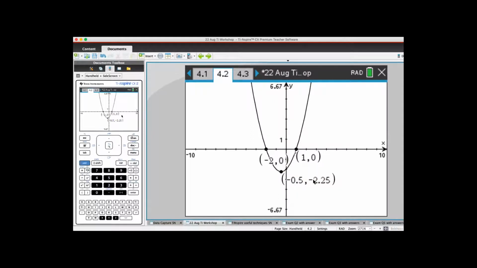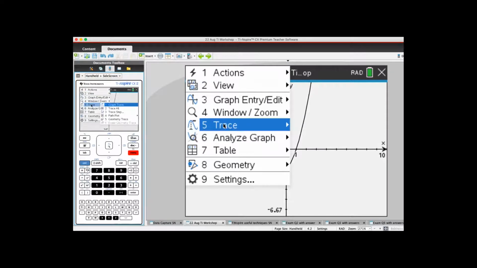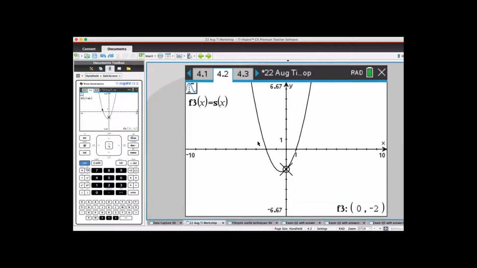Now let's say I want to undo this. Undoing is really easy. All you have to do is control escape. And I control escape, and I control escape here. I do once again because I'm going to show you a very cool feature. So let's say you want to find all the features of this graph at one go. All you have to do is click menu, go to trace, and graph trace, and you can just move the navigational commands here. Now let me go to the left. It is going to identify all the features for you at one go.